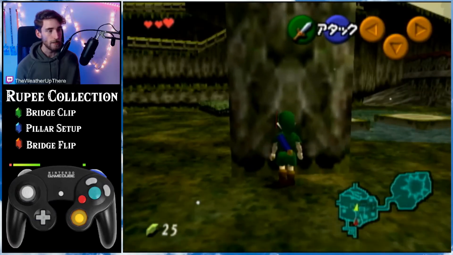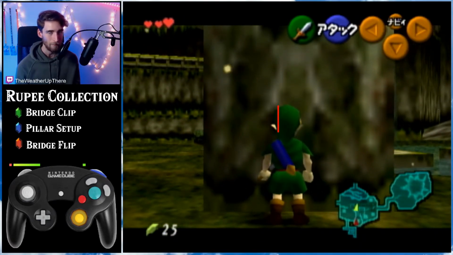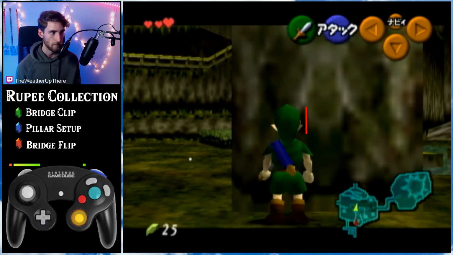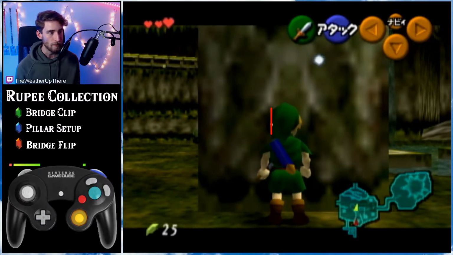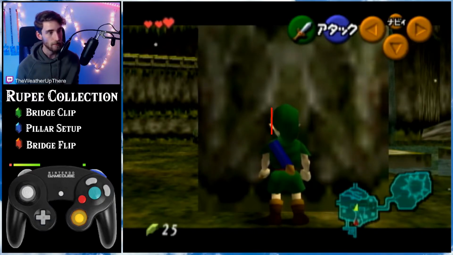Alright, so again, while this lineup isn't super precise, you can be pretty much anywhere that covers the rightmost part of that dot. Like this is okay. And same thing on this side, as long as you're covering that rightmost part of the dot, that's okay. But if you're too far to the right and you can see the white in between the black dot and the left side of Link's head, it's a good indication that you're too far to the right.